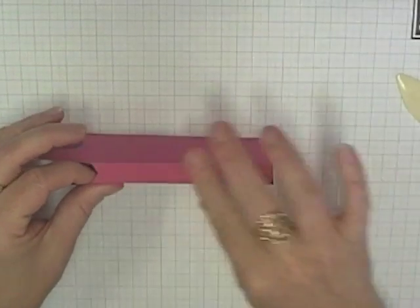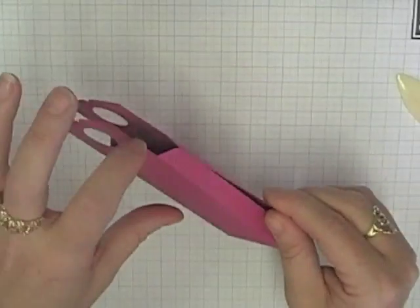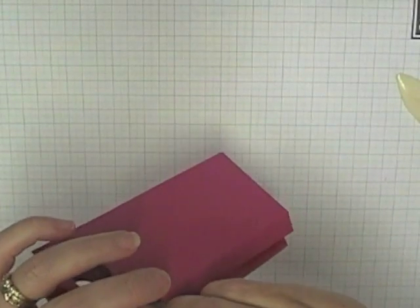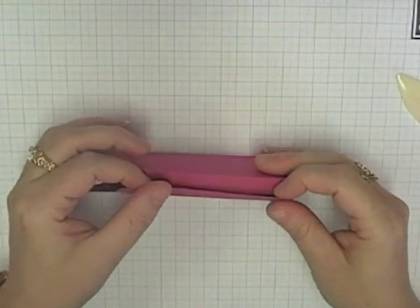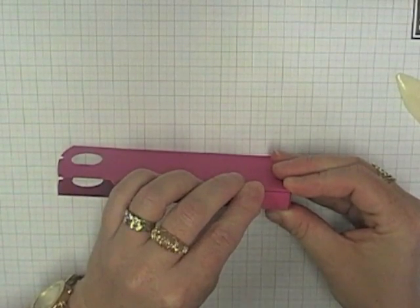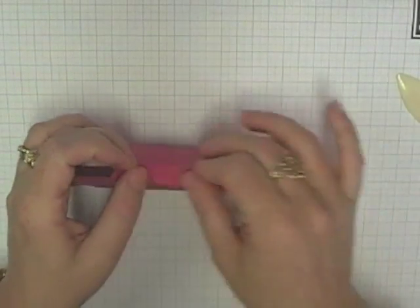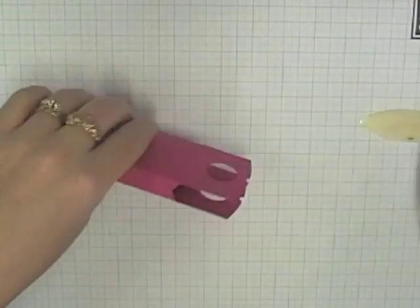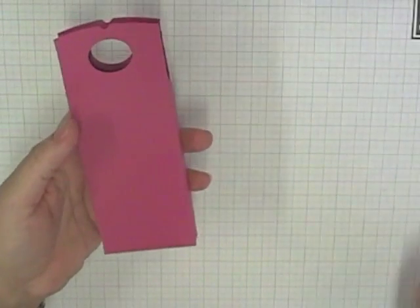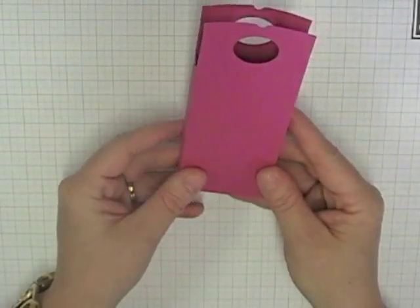And then work your way up the side. Okay, so it's one side of your box sealed. Turn it over. Take off that second piece of sticky strip. Lay it on your desktop, and make sure the bottom lines up nice and square. And stick it together. If you want to, you can put your bone folder on the inside to give it a bit of a push down. Don't really need to do that. Okay, so that's your box basically made, and you just can decorate it however you like.